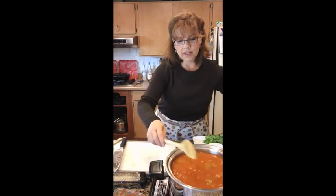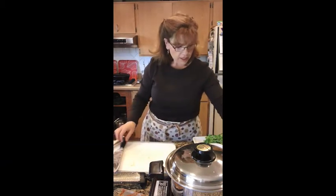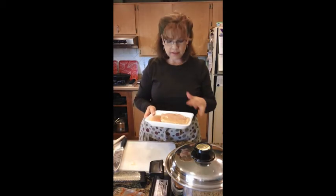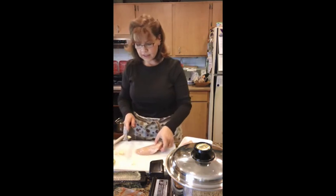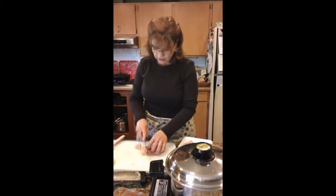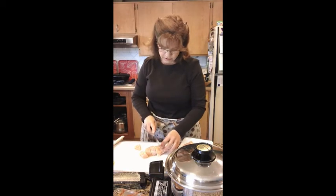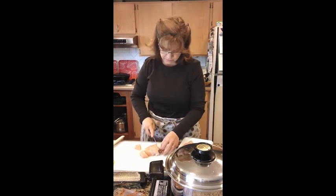Alright, and while we're getting that back up, I'm just going to cut chicken. I have about 1.5 pounds of chicken breast. I'm not cutting any more vegetables, so now I'm going to cut my meat on my cutting board. I'm going to cut it in about 1-inch cubes or so. Now if you want to make it go a little farther or cook a little faster, then cut your chicken smaller.